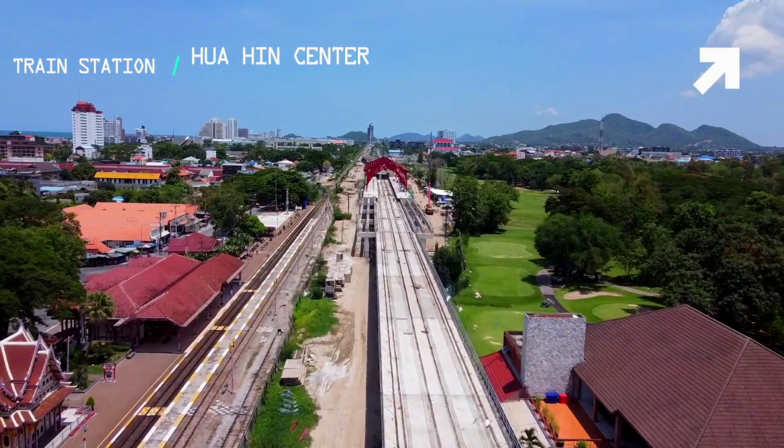For those of you new to the series, I've been flying my drone monthly around the train line construction in my town of Hua Hin, Thailand, starting back in April of 2021. Thailand is in the middle of a massive project to upgrade from a system of single tracks to a system of double tracks, plus additional high-speed rail links from Bangkok to the north towards Laos and China, and additional 160 kilometers per hour mid-speed rail links to the south. One of the mid-speed lines is now under construction through Hua Hin.